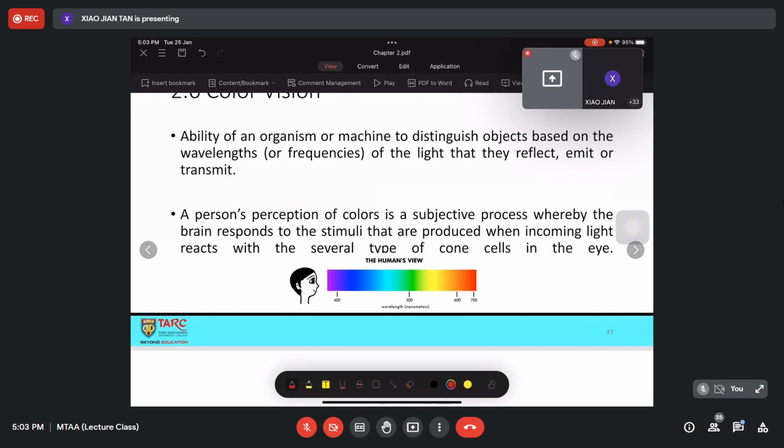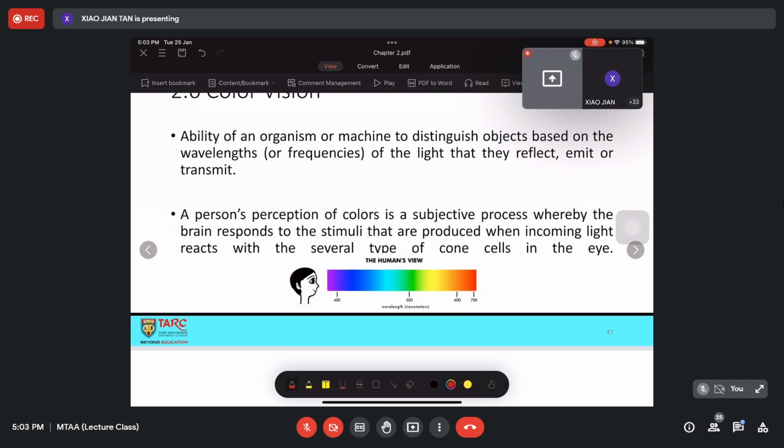If you do not understand, please raise your hand or put it in the chat box so that I can re-explain. This is my previous experience, because after I explained, the students could not understand at all since it's more biology. A person's perception of color is a subjective process whereby the brain responds to stimuli that are produced when incoming light reacts with several types of cone cells in the eye.